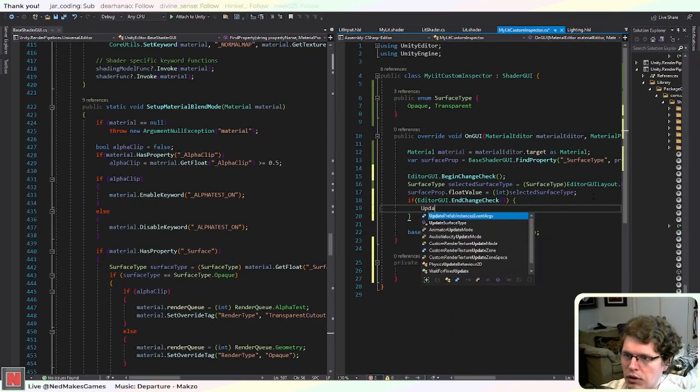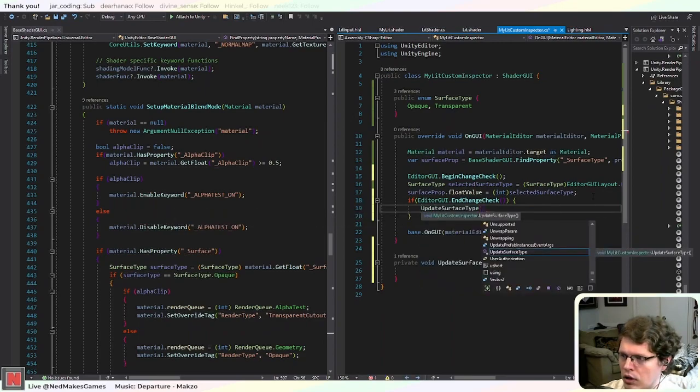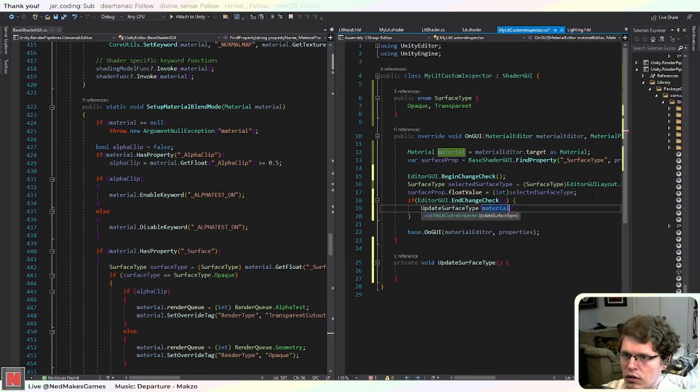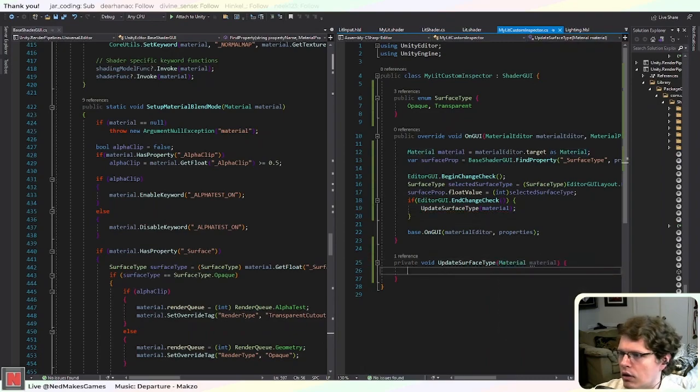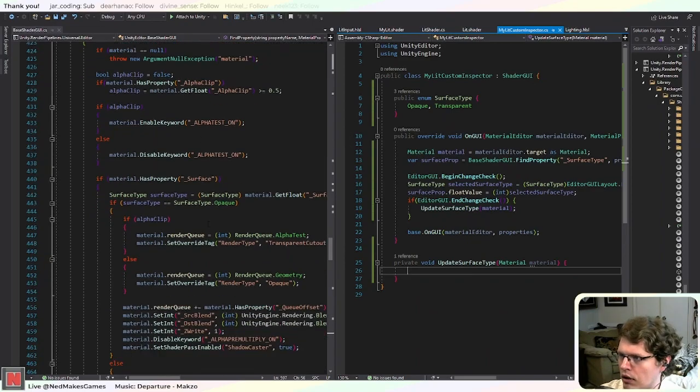Then we can say update surface type, and we can give it the material. Okay, so again, it has all this stuff about alpha clipping, but we don't really care about that right now.